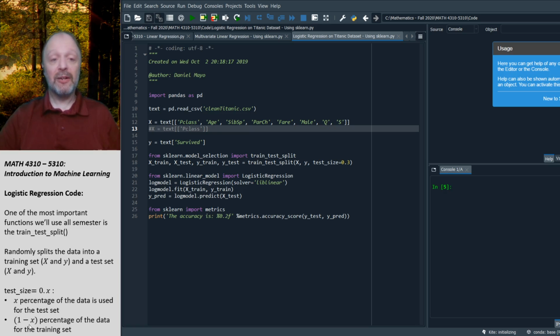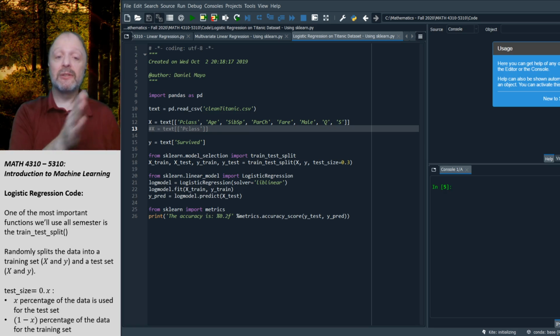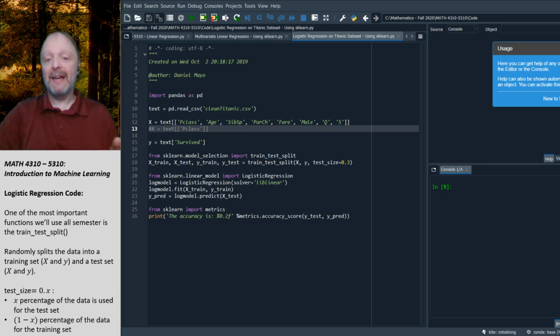Then, just like what we've done before, we are assigning the features to X and the outcome, the category predictor, to Y. So survived is the Y variable, X holds all of the others, okay? And those are the column header names.